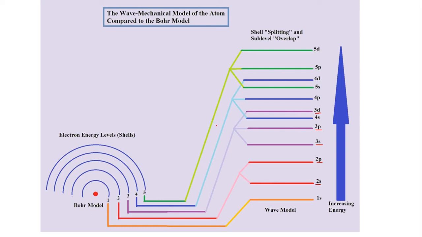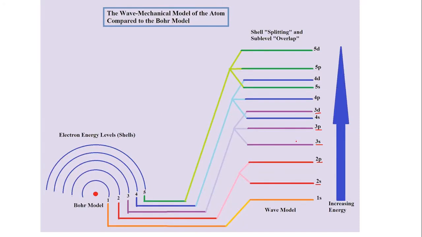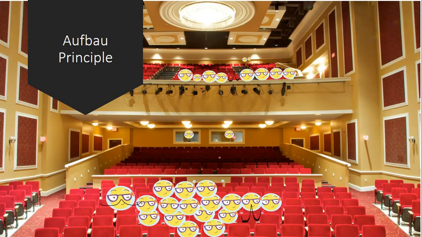And that's when initially you all yelled at me, and now you're getting better at it. But let's take a look here. Another way to look at this, by the way, is like, why 4S before 3D, right? When you're filling up a theater, and my daughter made this, and that's why I like it, you don't always fill up the whole first row before people start going in the second row, and you don't fill up the whole second row before people start getting in the third row, right? People sort of just go into rows, whether they're filled all the way up or not. Think of it that way too, if that helps.